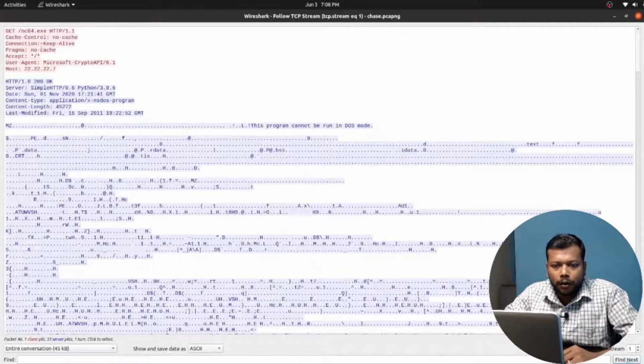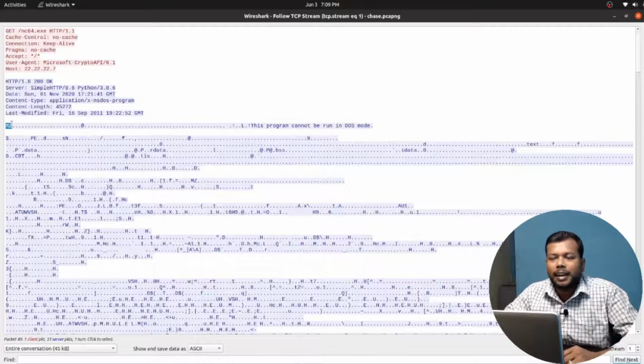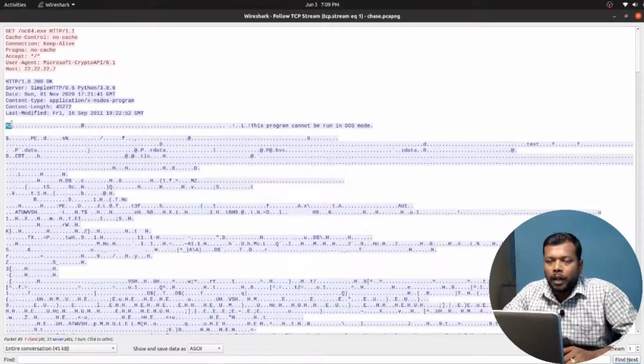It is trying to get some nc.exe file. You can see the first two letters here, MZ, denoting PE, a portable executable file, a program that can be executed on Windows machines.